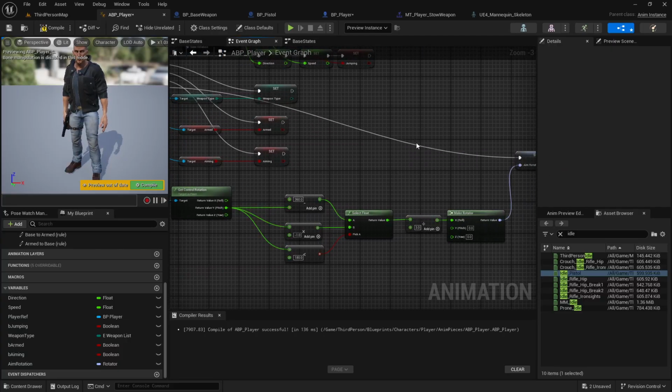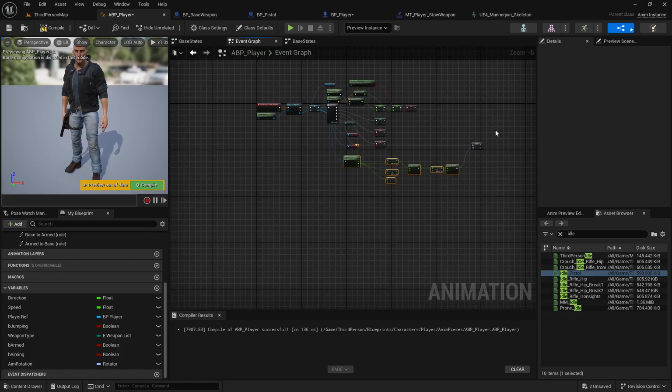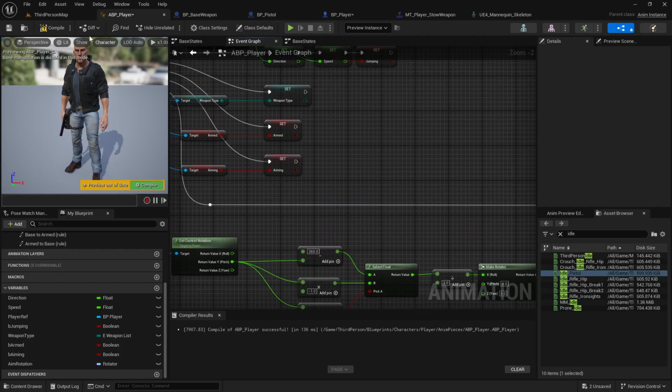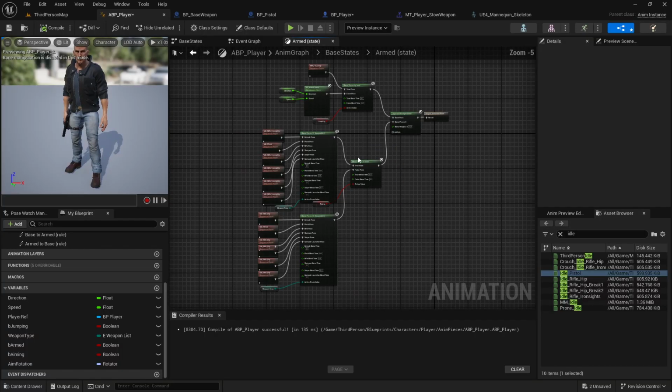We'll set that here. Just kind of adjust that. Box select all and move it down. Compile that. Now we need to tell it where we want to use these. You might think, well, right here where we're aiming, that'd be a good place to use it. But because of the way we have set up with our anim montages, if we do that, every time we fire when the anim montage plays, it'll snap back to its start.